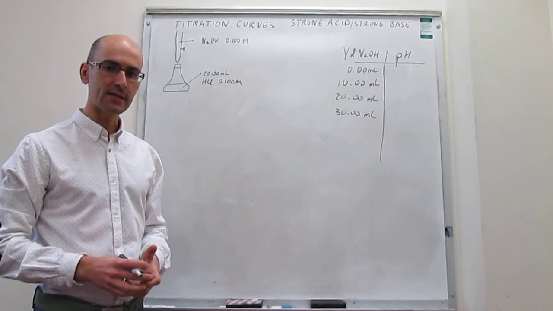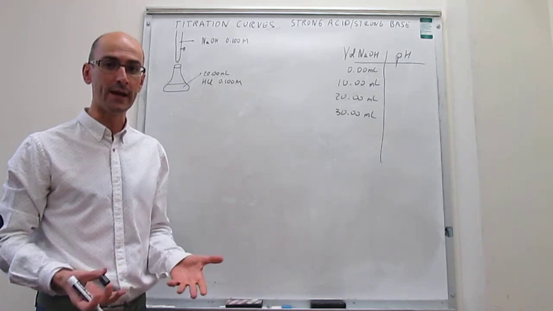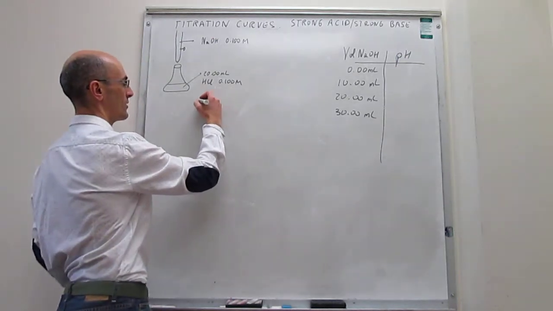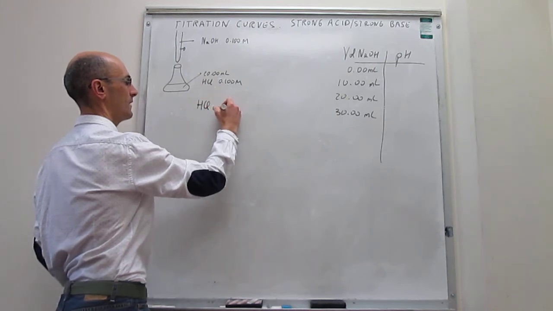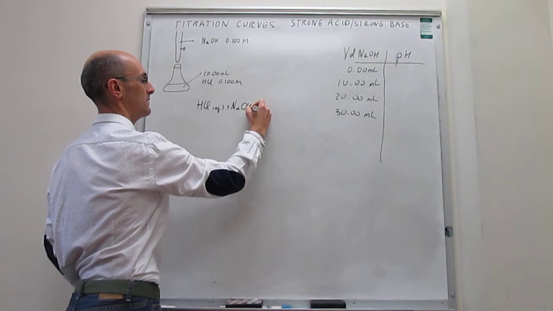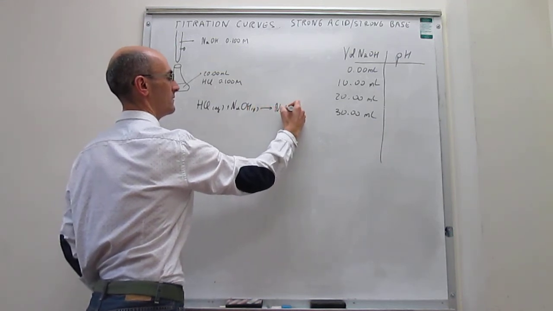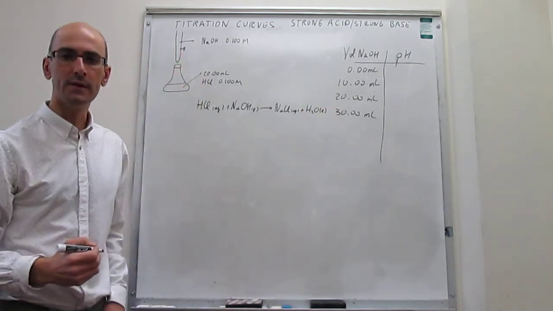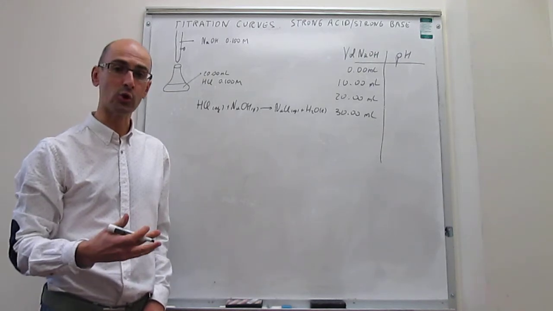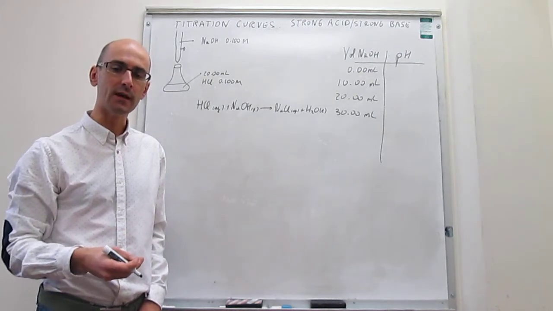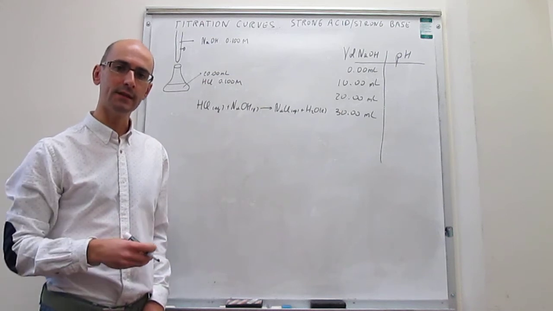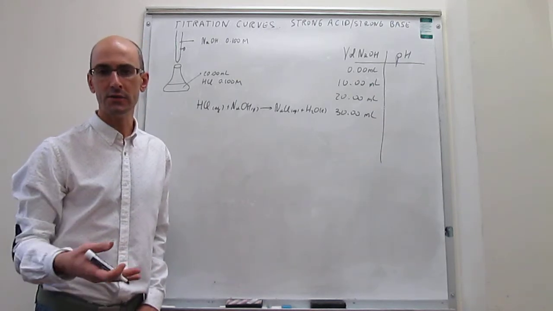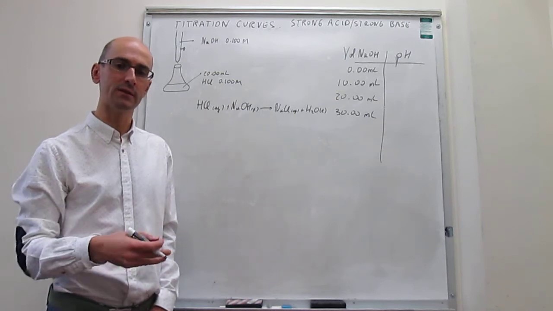In order to do the calculation successfully, the first thing that we have to consider is what is the reaction behind the titration. The reaction is simply an acid-base reaction where you have hydrochloric acid reacting with sodium hydroxide to generate salt and water. This reaction allows us to carry out stoichiometric calculations to determine whether we have acid or base in excess, and how many moles and what concentration of that acid or base we have, which in turn dictates what the pH is. So let's go step by step.